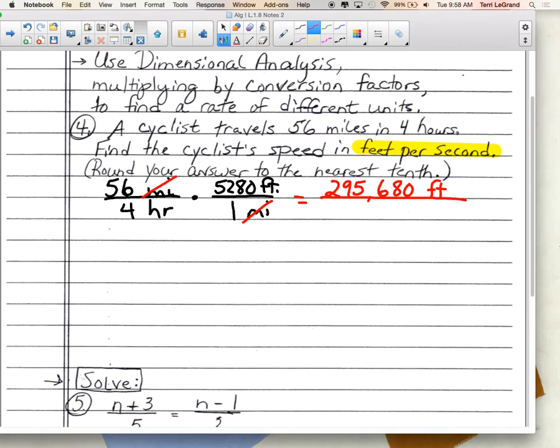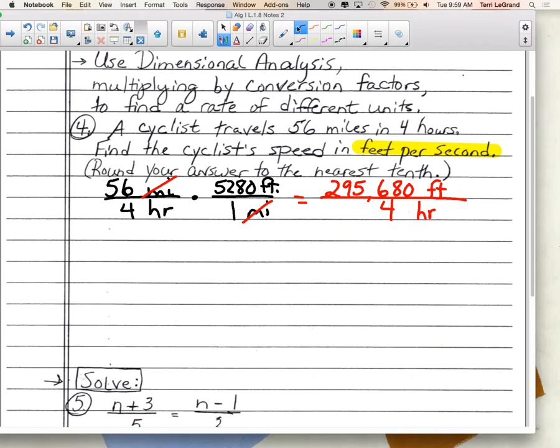And the label left upstairs is feet. Downstairs 4 times 1, 4. And the label left downstairs is hours. Okay, can we be done? We have feet per hour. Can we do our division right now and change it to a unit rate? No, we have feet per hour. We need feet per second.